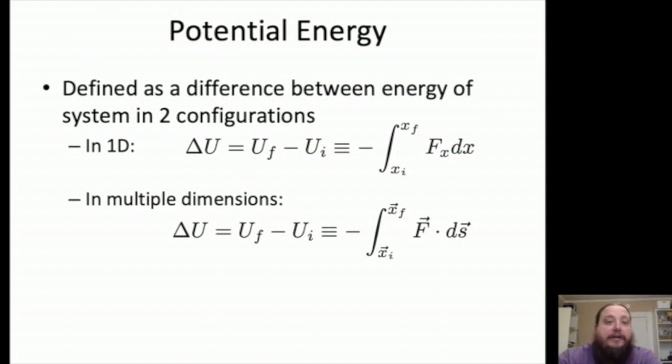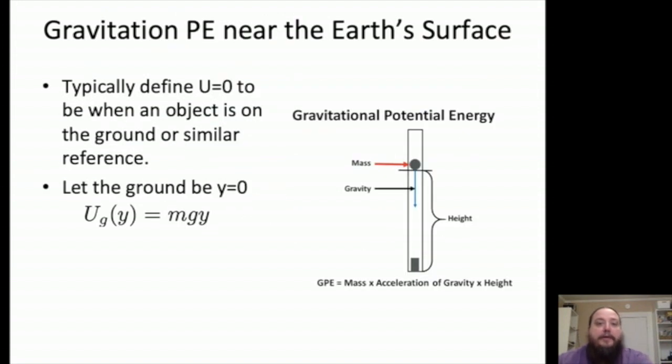So again, if we're going to define potential energy as this difference in energy, which is minus the work done by a force between 2 points, then let's look at some examples of potential energy for particularly common forces that we would use potential energy for. So to begin with, let's talk about gravitational potential energy, or the force of gravity near the Earth's surface. And in this case, we typically again define the 0 point to be when the object is on the ground, or when it's on the table or the floor, or whatever the local place where it's going to stop moving is.